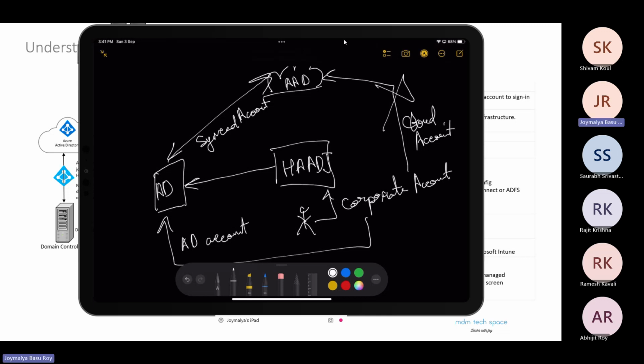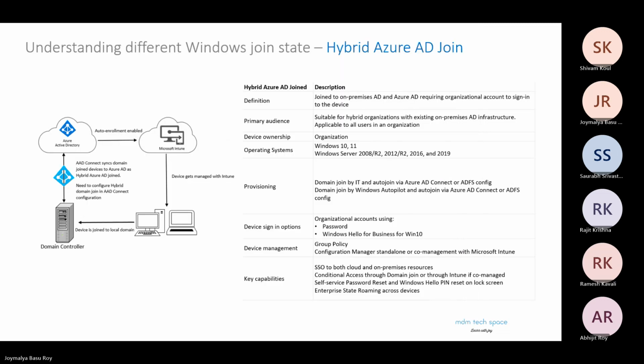On a hybrid Azure AD joint device, I sign in with a corporate account that is only a synced account. Clear? Clear हुआ ना? Yes, sir.